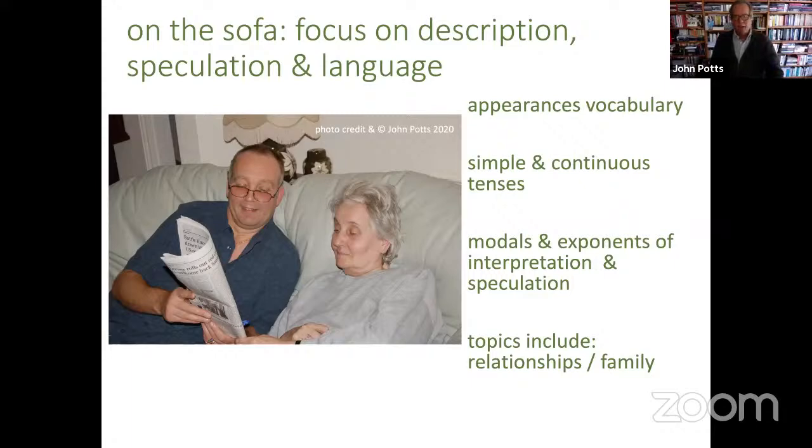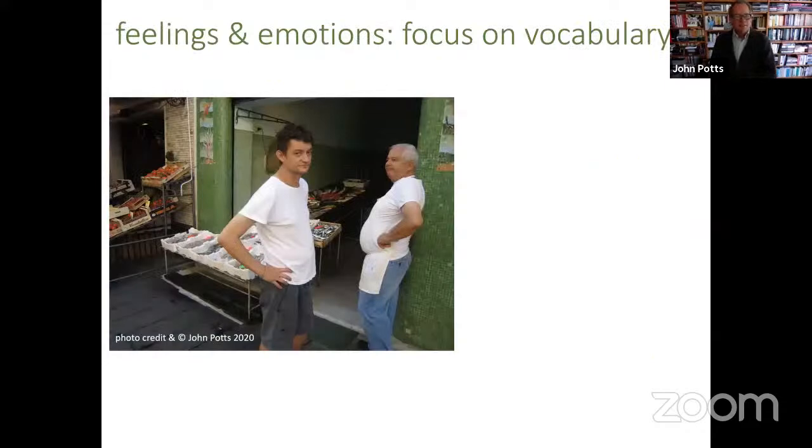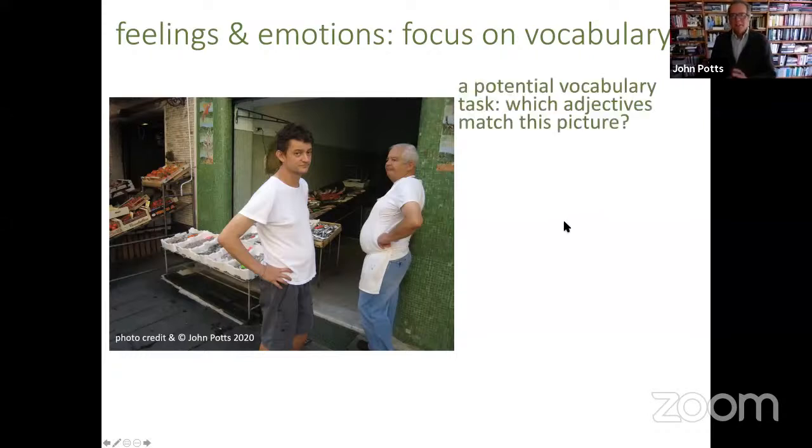Here's another one to have a look at. Let's try this one. You might recognize that shop. You've seen it already. You saw it a few slides ago. So in this one, we can see two men. So let's have a focus on feelings and emotions. So here's a potential vocabulary task. I'm going to give you some adjectives, and which of these adjectives do you think match with the picture?